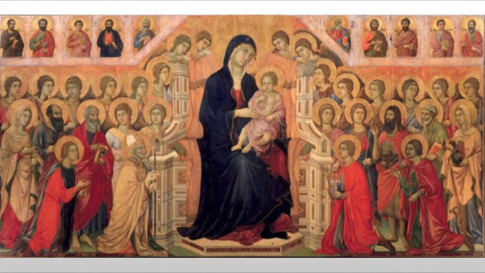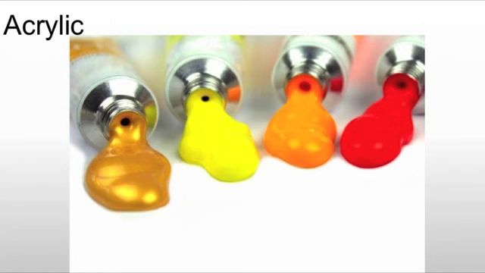The advantage is it dries quickly. It's pretty easy to work with. The disadvantage is the egg goes off very quickly, so you have to remix your paints almost every day, and it doesn't blend really well. So you have to be very cautious with your brushwork, which is why this will be replaced eventually with oil paints. Then we have acrylic.